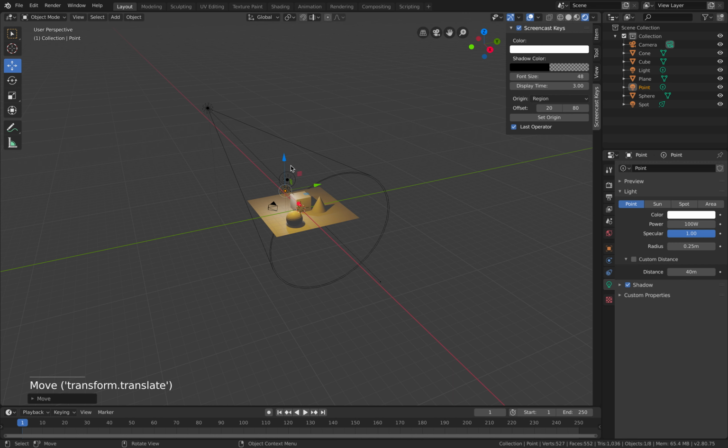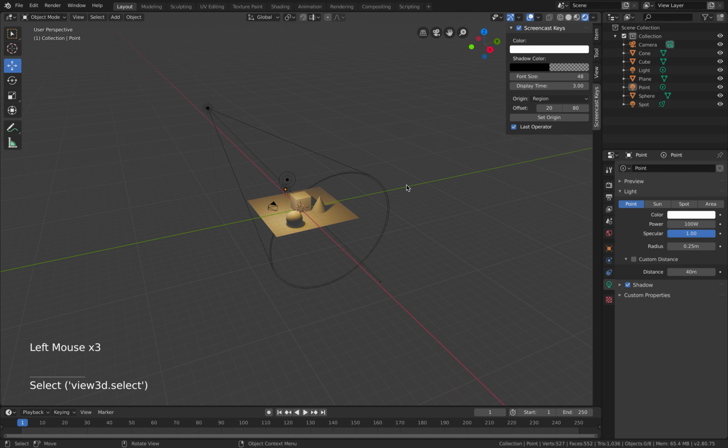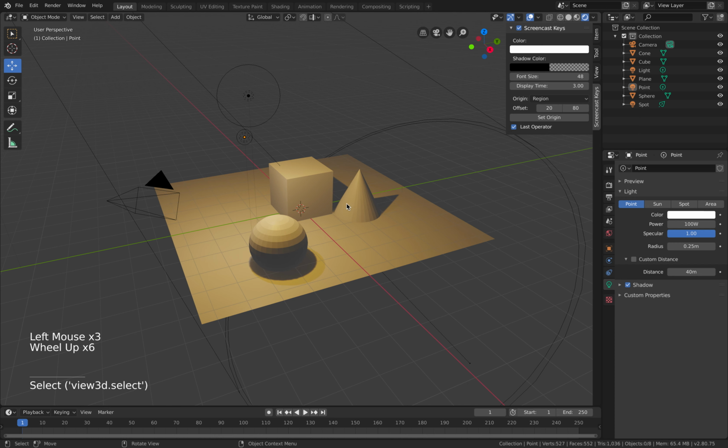You see. Bring that on the top. I'm going to put it right here, bring it in tight, and I'm going to zoom in to see what we have. That looks good. Okay. Again, you can change the color of your light if you want. Move it in. Okay.